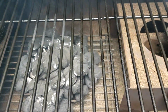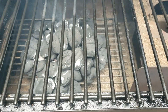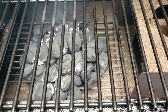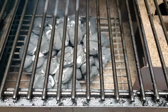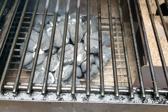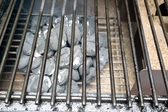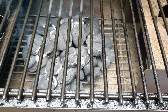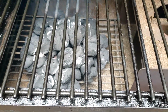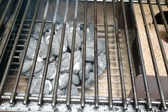When we get the coals looking nice and hot and red, I got some broccoli I'm going to throw on there. Baked potato, I'll probably cook that in the microwave. I was wanting to get a ribeye steak, but it's $23.99 a pound. I said, I don't think so. Wound up getting a Kansas City strip.